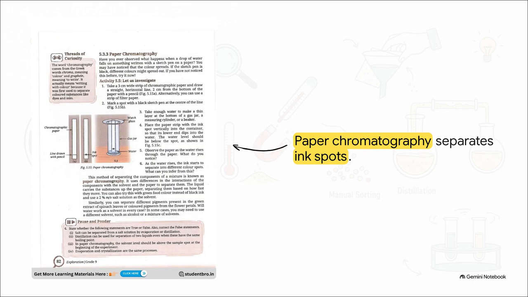Done. And then there's paper chromatography, which is just a highly visual, beautiful technique. You put a single spot of black ink on a strip of special paper and dip just the very bottom of that paper in water. As the water creeps up the paper, it physically carries the ink with it. But here's the secret. Black ink is actually a mixture of a bunch of different colored dyes. Because these dyes interact differently with the paper, they travel at different speeds. So as the water rises, that single black spot separates out into a gorgeous vertical rainbow of its individual colors.